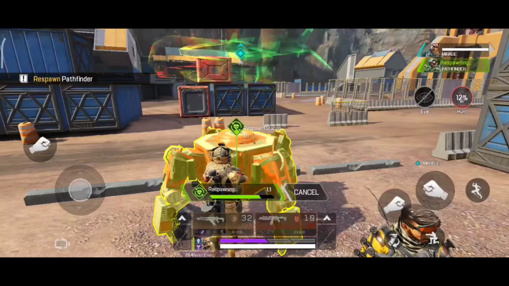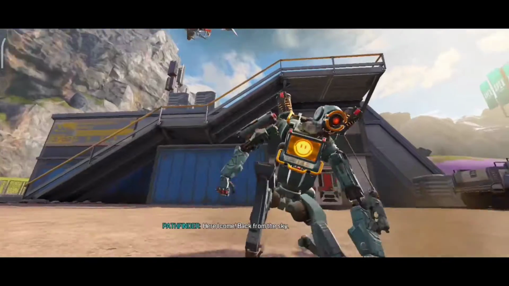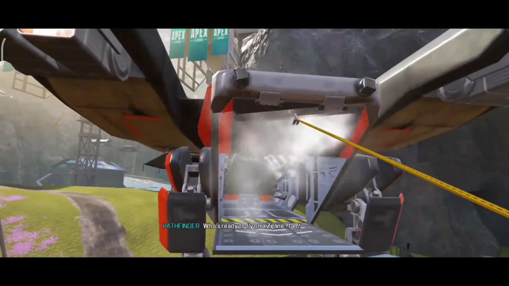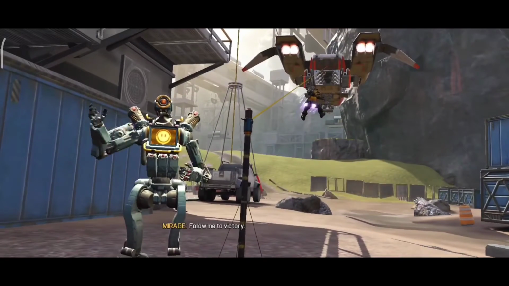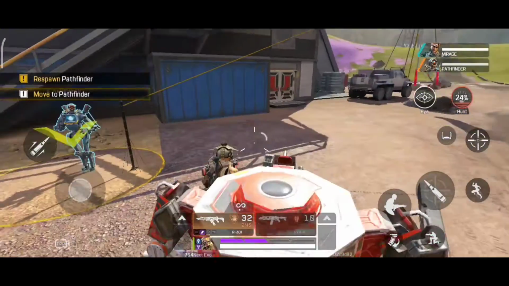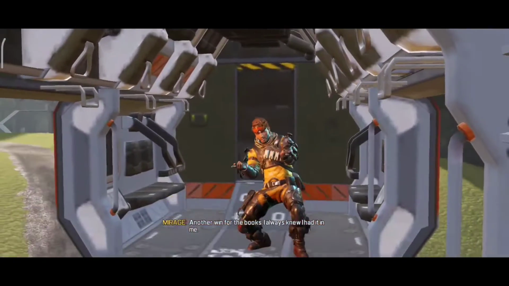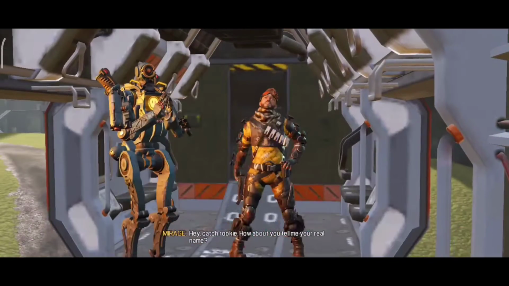Hey, how about this way? Here I come, back from the sky. That looks like our ride is here. Who's ready to fly on a zipline? I am. Follow me to victory. Win for the books. I always knew I had it in me. A catch, rookie. How about you tell me your real name?